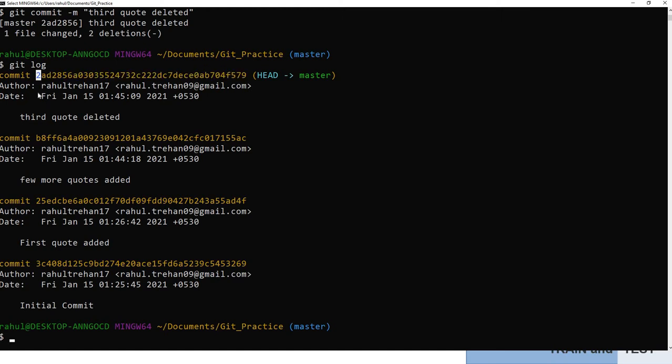And it is really difficult for you to type in the hash key, which is too big. So what we can do is pick up only the first 7 characters of this hash key, copy it, use the command git revert -n followed by the hash key and press enter.